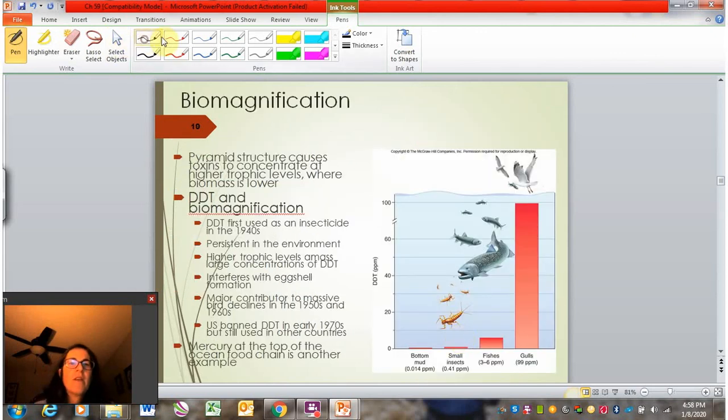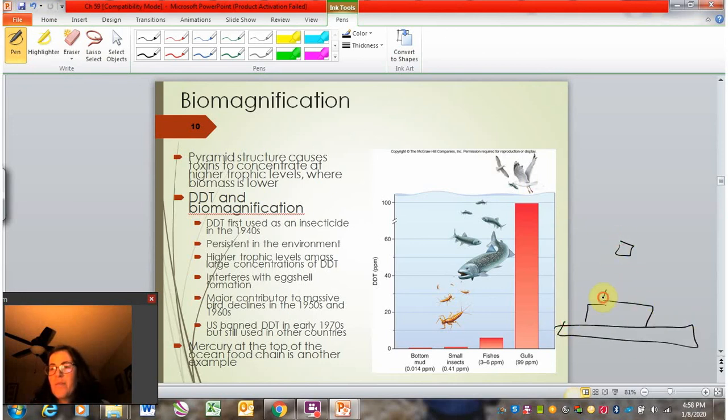The other consequence of energy flow and food chains is that because of that pyramid structure, where you have typically more organisms at the bottom and less organisms at the top, if you have some finite toxin, like say you have, I'll use really simple numbers here, like 100 grams of a toxin, and at your base you have 100 organisms, then that would be 1 gram of toxin per organism. But because of the pyramid of numbers, you might only have 1 organism at the top.